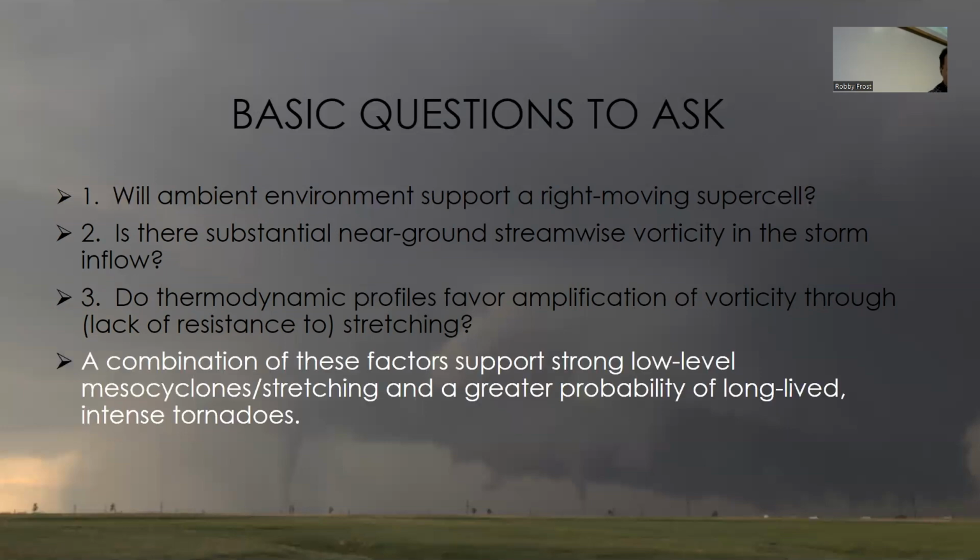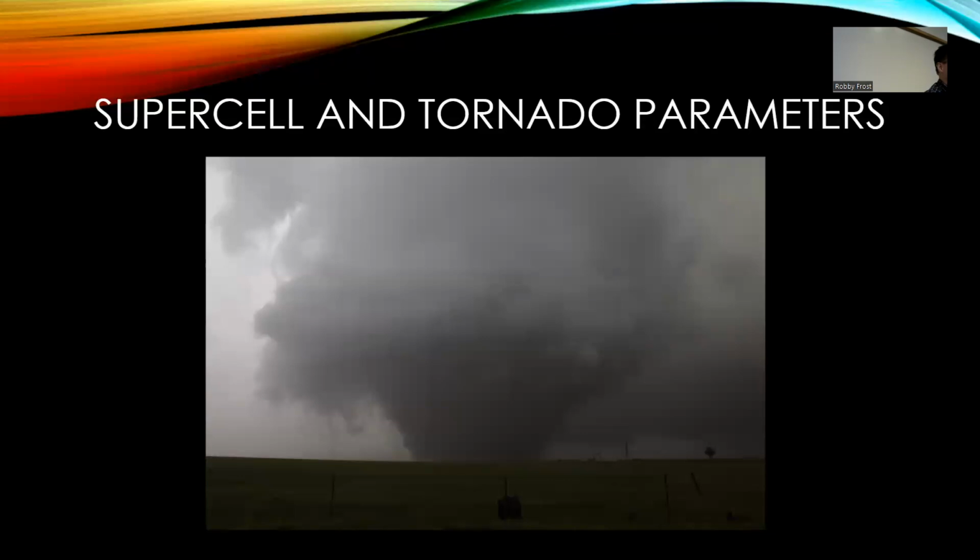Point is, and this would be my takeaway as a tornado forecaster, all of these factors: you're looking for strong low-level mesocyclones, strong stretching, and a greater probability. I should probably have that jump off the screen. This is not a yes-no thing. It's stochastic, where there's essentially a randomness to this. You're increasing your odds. That's what we're trying to do at SPC. We're trying to say it leans more in favor, closer to yes, closer to no, but it's never either one of them.